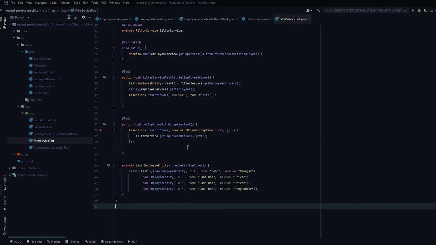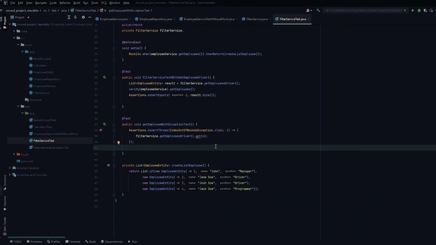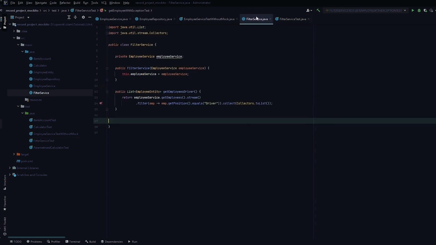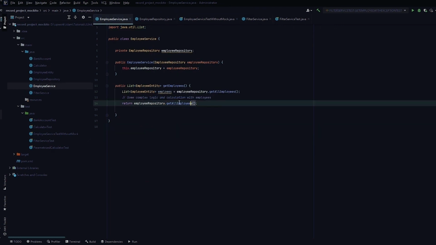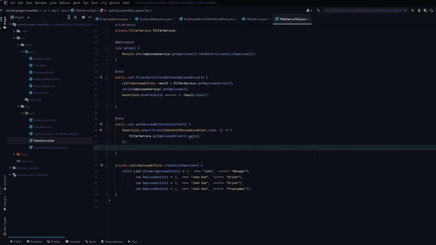But the most interesting thing I want to show you is that if we return to the TDD, test driven development approach, we will see that in this case we may not even know what is happening inside the getEmployees method. Look, in the employee service, we can return a list now. We just need to know what this method will return.